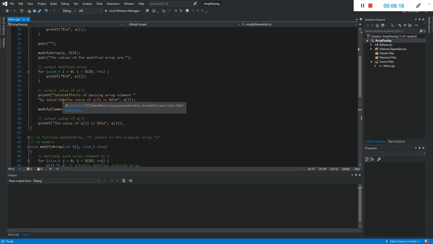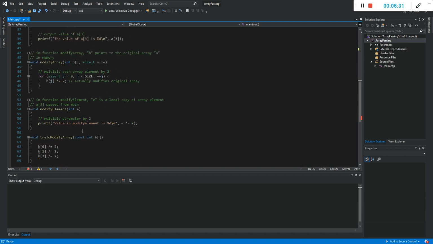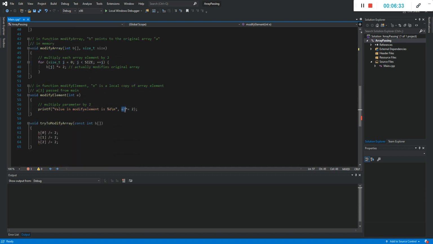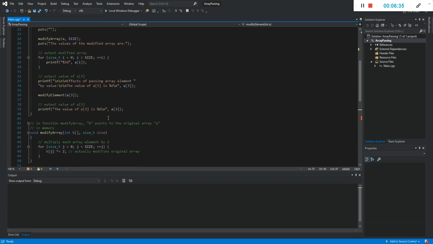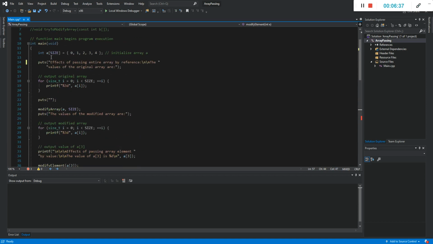Then back in the main function, we return from modify element and print out the value of a[3] again, and we'll see that it'll still be the old value 6 because we passed a[3] by value. So this multiplication by 2 that happened to e in here does not affect the values in original array a.